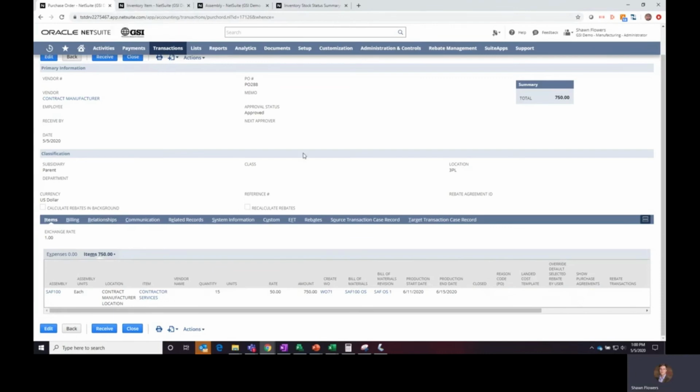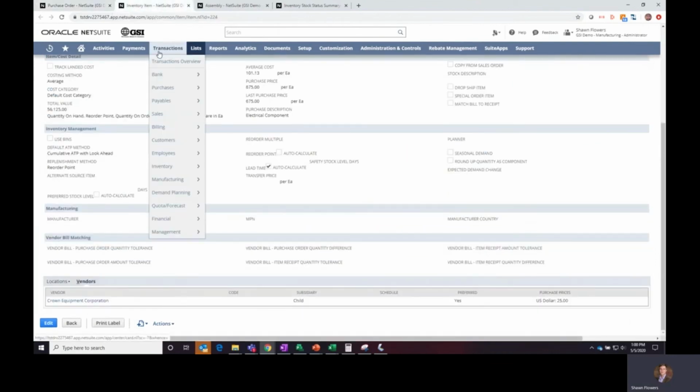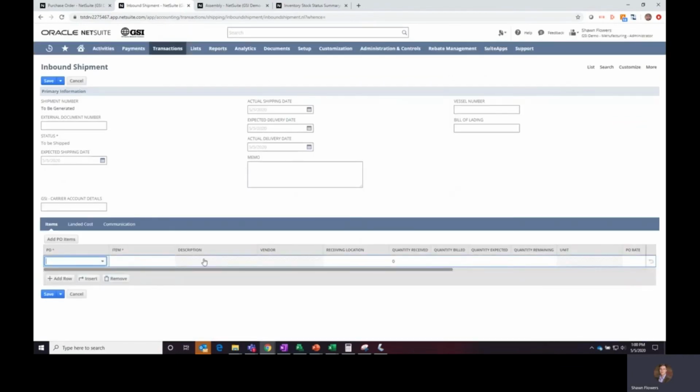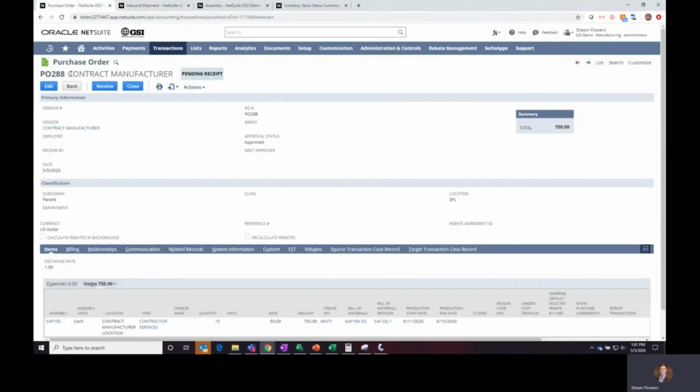Now, in a lot of cases, for clients that are operating in these environments, what you end up getting is inbound shipment details. When shipments are planned, whenever they're sent, et cetera. And a lot of folks will be using inbound shipments. And so this is not an inbound shipment demo, so I'm going to leave most of this empty, but just sort of talk about the behavior on my outsourced manufacturing setup as opposed to the inbound shipment piece. Nonetheless, recall I've got my PO 288, it's pending receipt, and it's for this contract services.